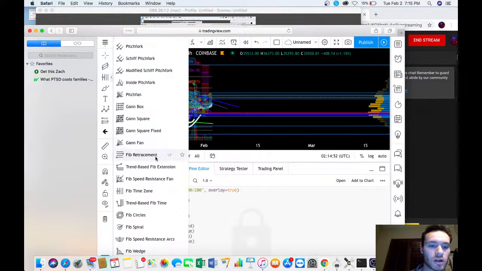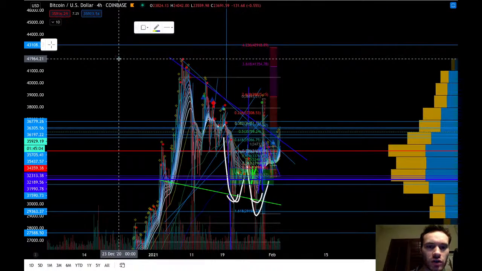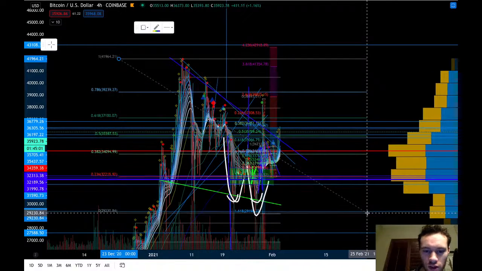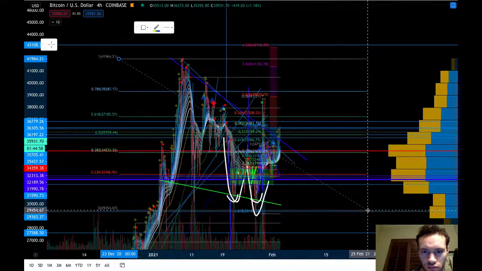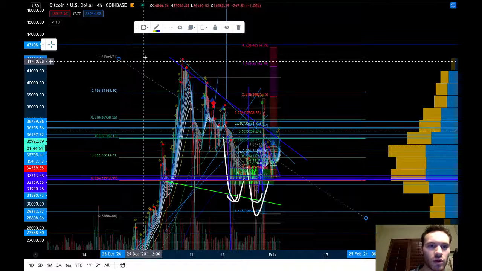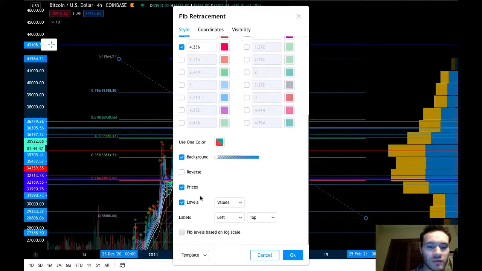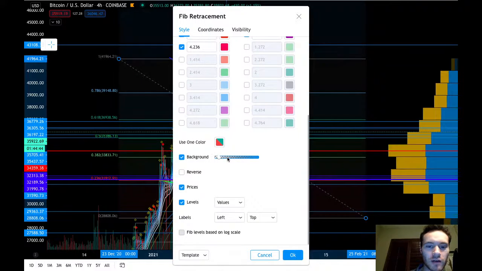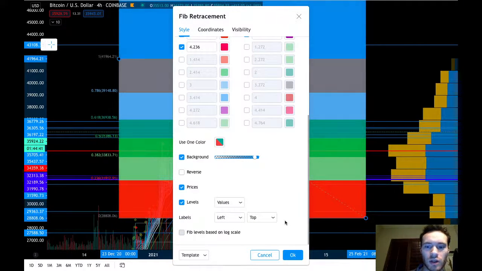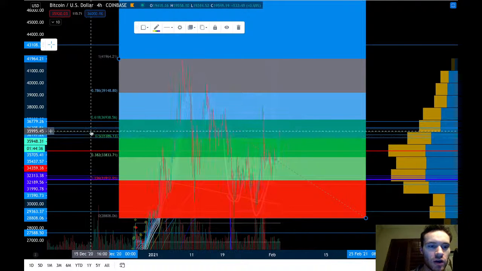So we're gonna go to our friend the Fibonacci retracement tool. We're gonna go on the highest time frame, which is gonna be this one right here, all the way down to the swing low. It's gonna be about right here, and I'm gonna color this one in so that you guys can see this. I was not coloring them in because we have so many tools that we're using right now. It's going to be hard for you guys to see, but we're going to make this really bright so you guys can see. Now where's the price action? Price action's right here.